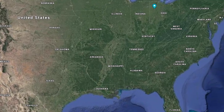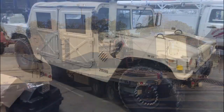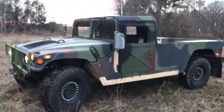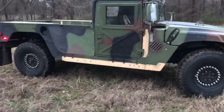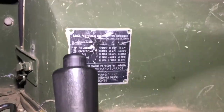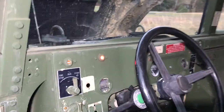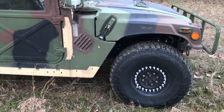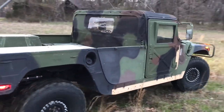Now we'll fly back to the East Coast to make our second visit to JJ in North Carolina. You might recall his tan 1984 M1025 slant-back from episode 3. JJ has allowed a 1995 Special Forces GMV M1025 that was reset to an A2 configuration in 2003 to follow him home. This truck is fitted with the mysterious Rod Hall suspension. The GMV has all the normal A2 features, including the much sought-after turn signal canceling ring, plus upgrades like brand new high-back seats with premium seat covers on adjustable seat bases, deluxe floor mats, JW Speaker LED headlights, brand new Wrangler MTR tires on 24-bolt wheels, mud flaps, a Mile Marker winch, and the A2-style tubular brush guard. The body armor, armored doors, and rock sliders were removed prior to sale.